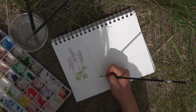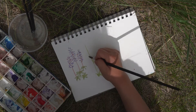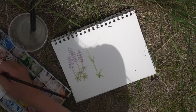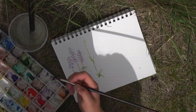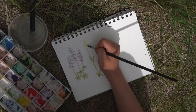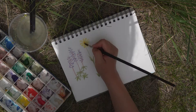First, I draw a long narrow stem with a lime green paint. From there, I draw narrow leaves from the bottom and smaller ones in the middle. After it dries, I use a more vibrant green for the shadows. Above the stem, I draw the petals of the arnica using a bright yellow, then dab orange into the center.